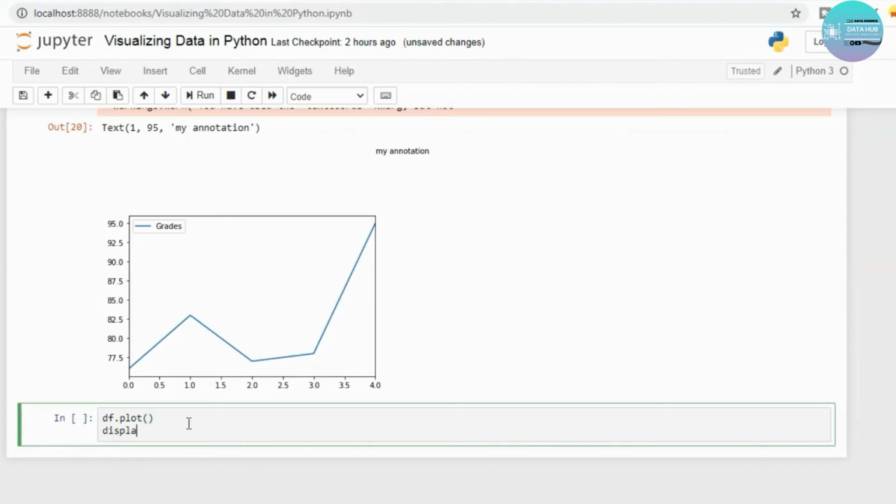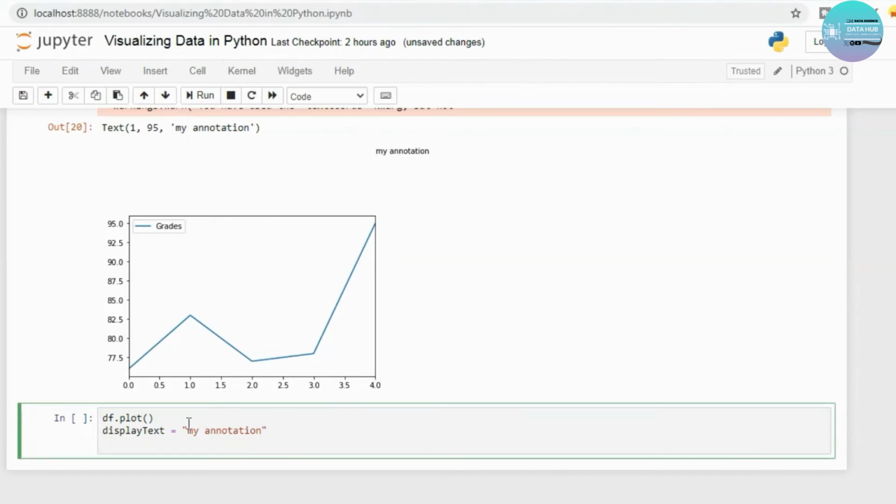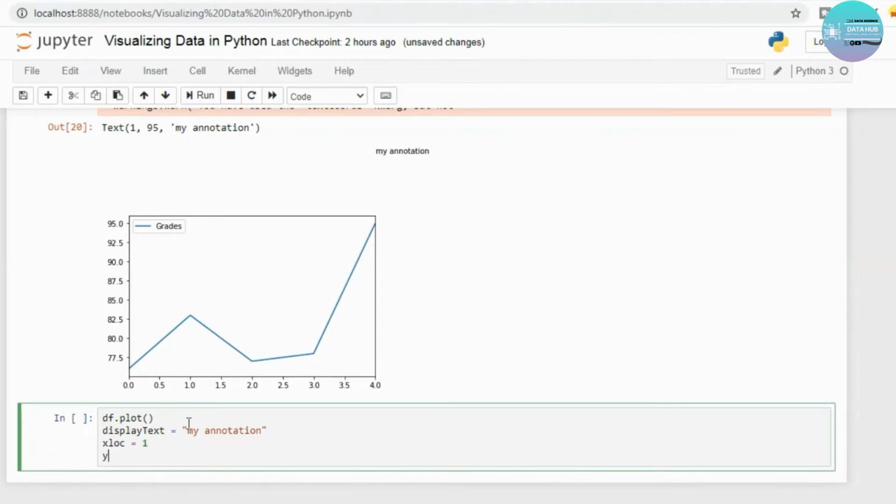Then we move on to display text, and we will write my annotation here as well. My annotation. Now we move on to x loc 1, y loc. This time it's a bit different.